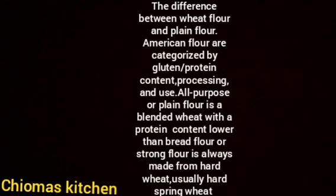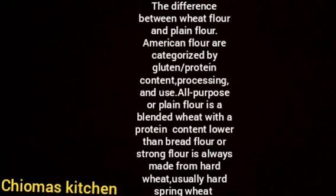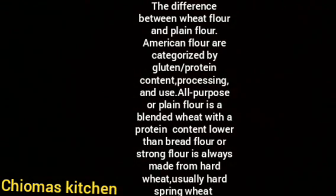You can see how the wheat puff is coming out. You can see we bring out the ones that are okay.